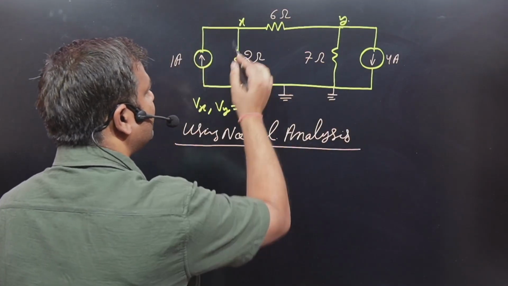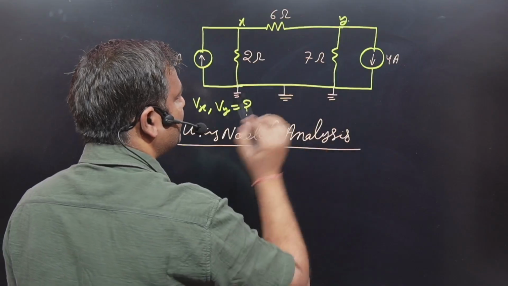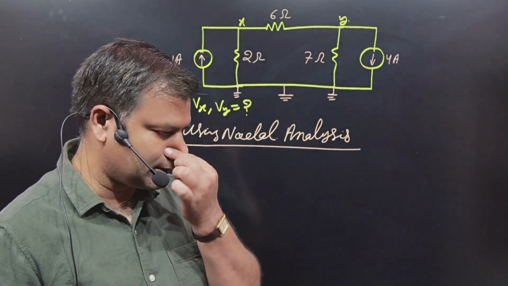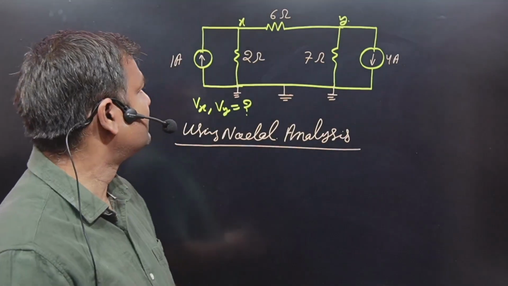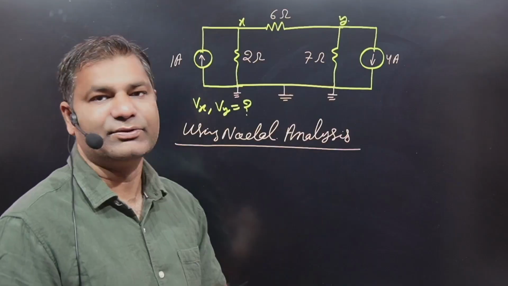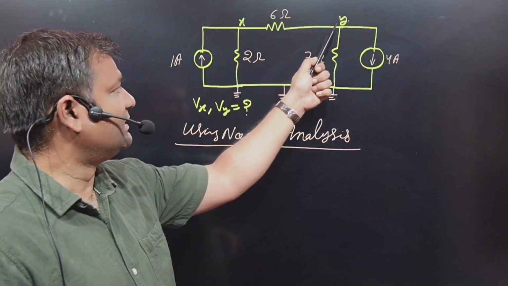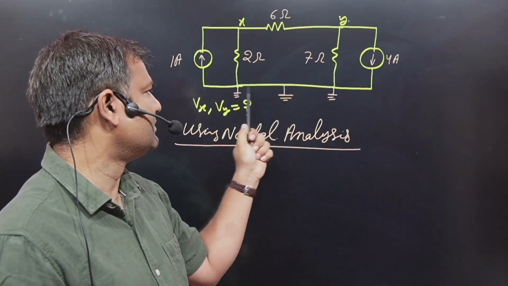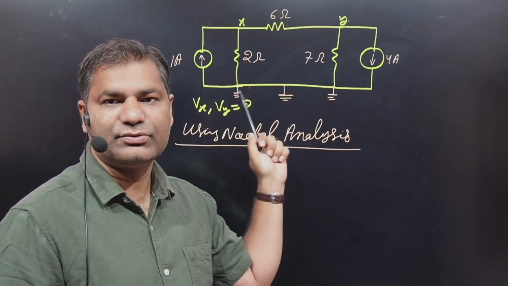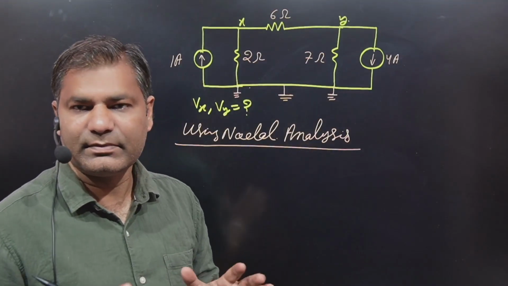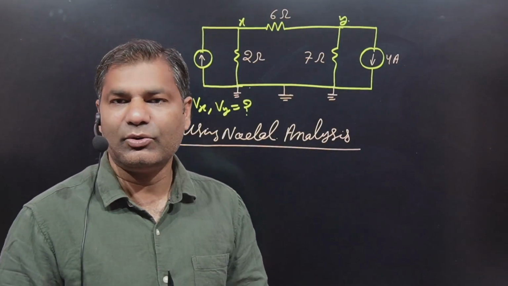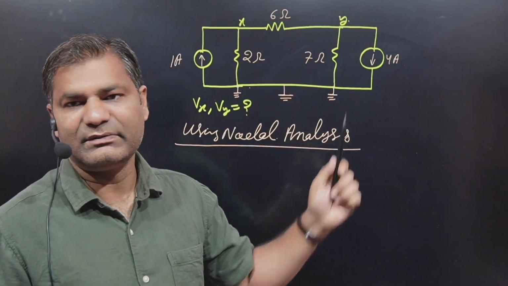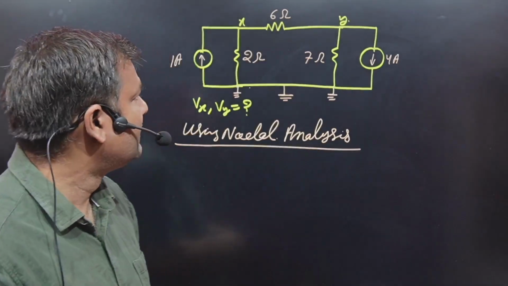Clear? And how many nodes are here? 1, 2, 3, 4 nodes are given. Where more than two branches connect, that is called a node. So here is one node, and this one is also a node. Here Vx and here Vy, and that node voltage is zero. Why? Because there is no resistance between these two, so these three represent the same voltage, and if this one is zero voltage, then this one and this one are also zero. I hope that is clear. So the first step is clear.